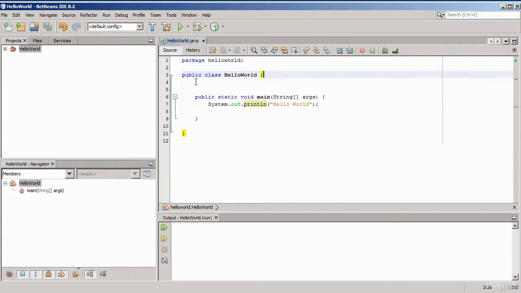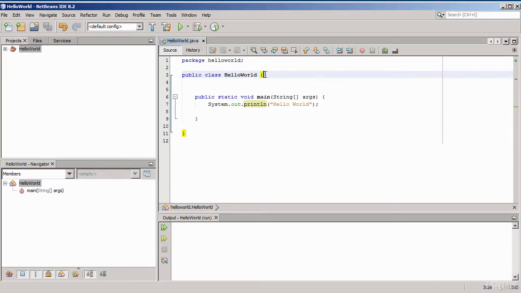Notice the word public before the class. A class can either be public or private. When a class is public, it means that the class can be accessed by any class in the program. However, when the class is private, it means that it can only be accessed by other classes within the same package.